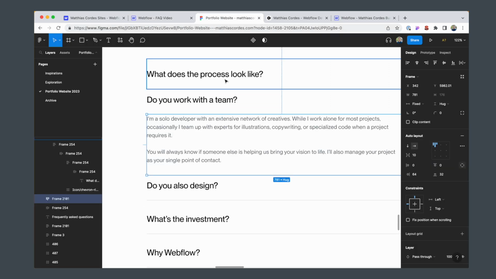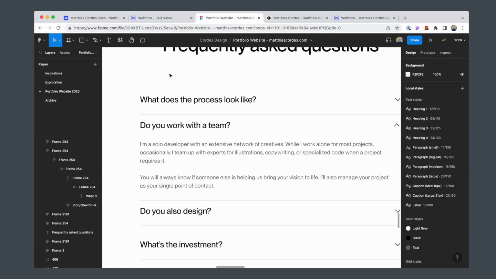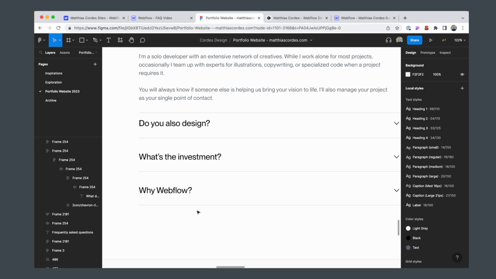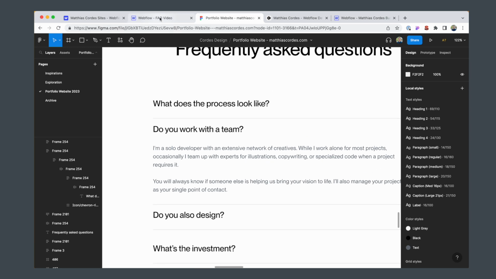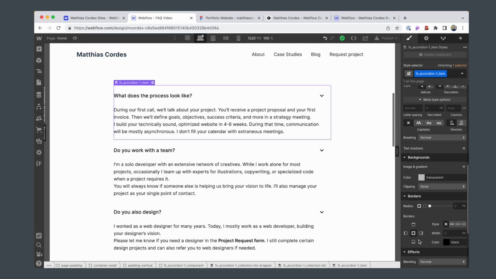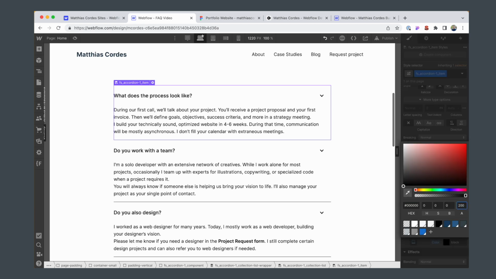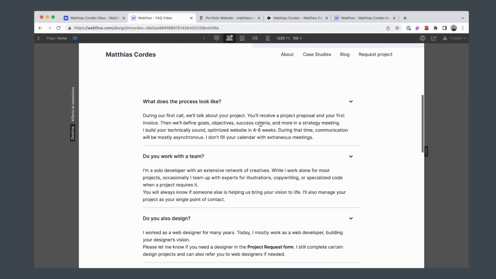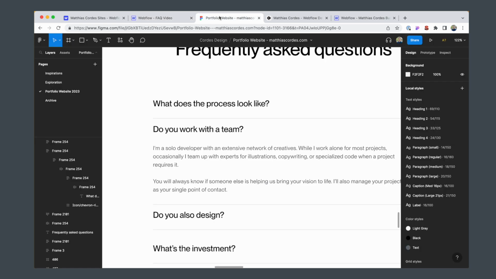One more thing I like to add is the separator line, and we want this line for all of the elements. Maybe for the last it's not even necessary. We could define it in Webflow as well. But yeah, I think for this case we'll do it for all the items to have here like a small border of 1 pixel, and then I push the transparency down to 20%. And that should look not so good at all.